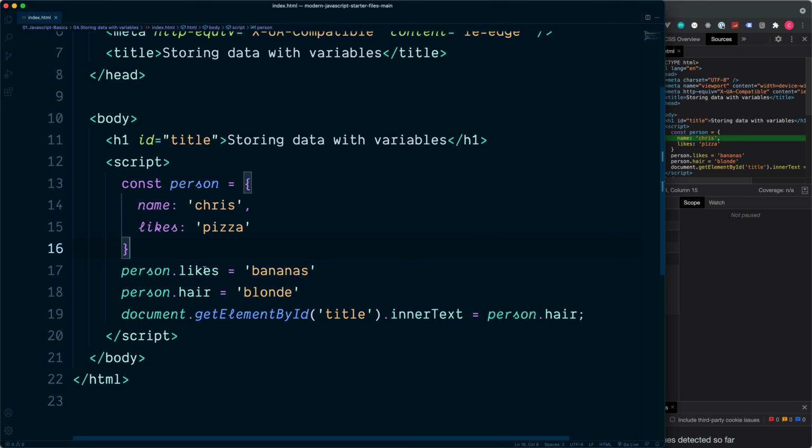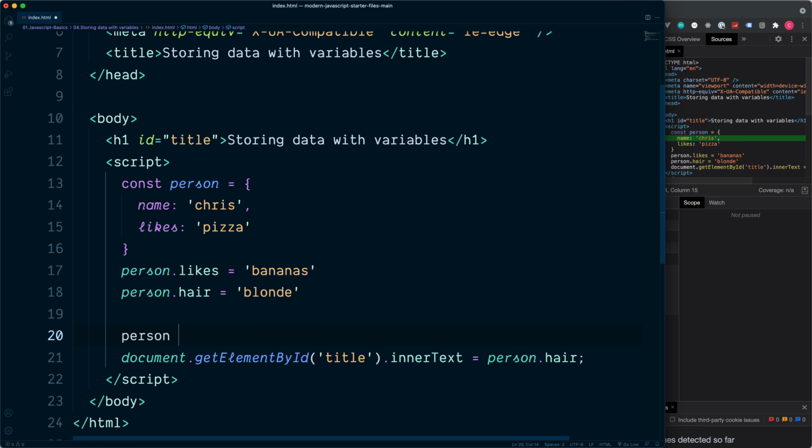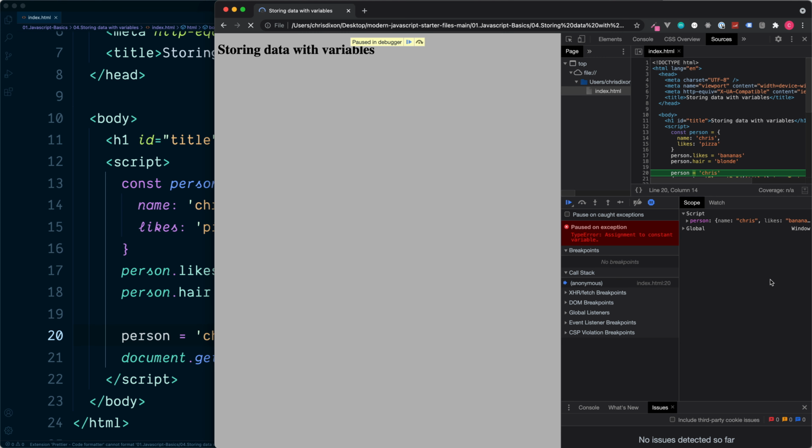So we can see here that we can update the properties inside of our object, but what about if we try to completely change the person to be a different data type such as a string? Let's just change this to be a name such as Chris. Refresh this, and we now see the same error message which we had before, which is an assignment to a constant.